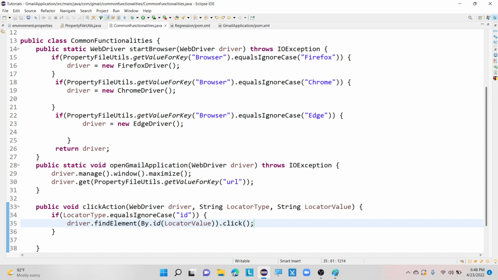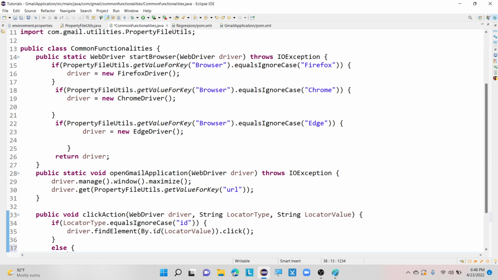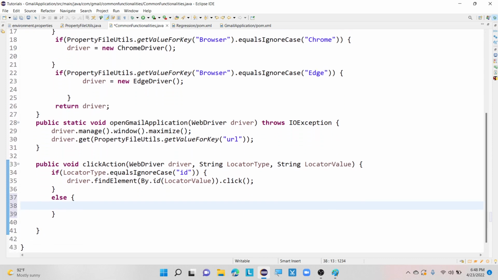And else, if else, right? If that is not the id, then what is our next one? Name, right?